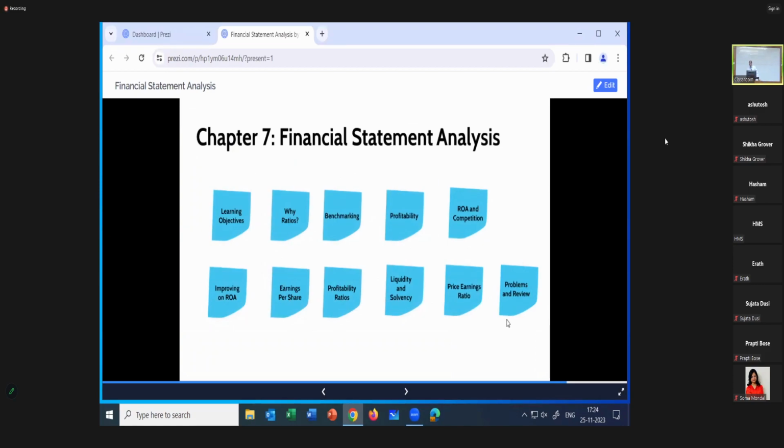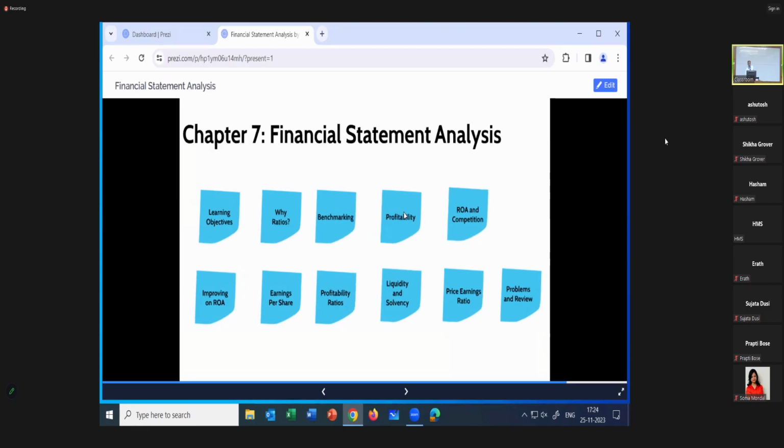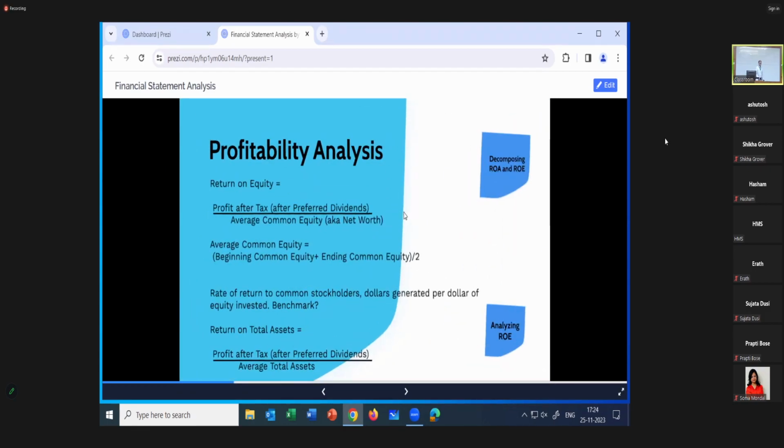So let's start by going back to where we were. Very quickly, we were looking at profitability ratios in this class. If you remember, we had return on equity, which is the ratio that shareholders of a company would like to focus on when they evaluate their company's performance. Theoretically, it has been shown that ROE is the right ratio to look at when you are a common shareholder. So that is one ratio.